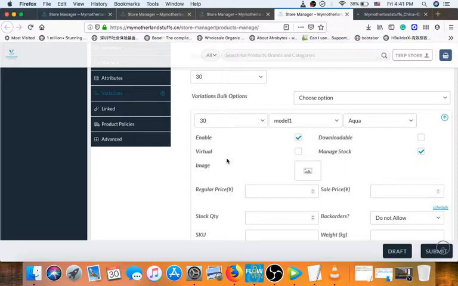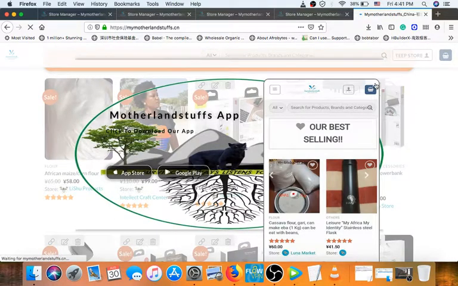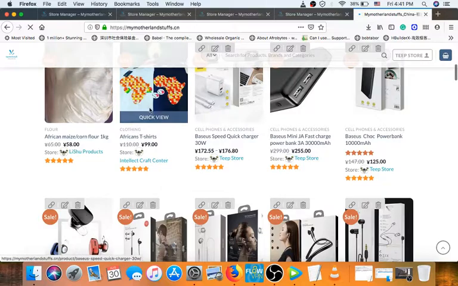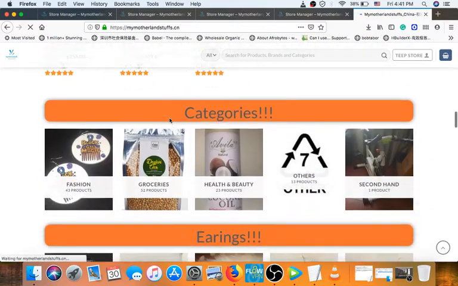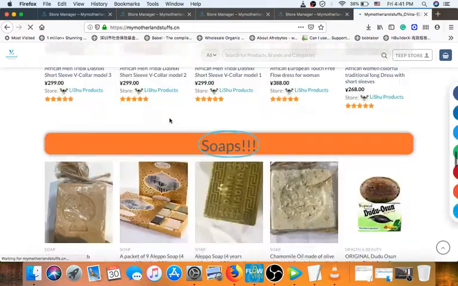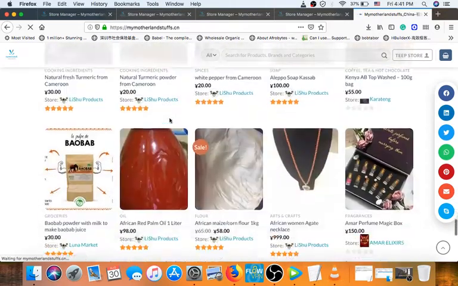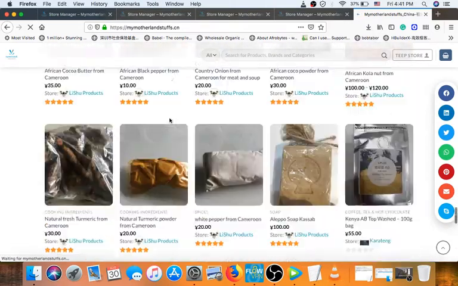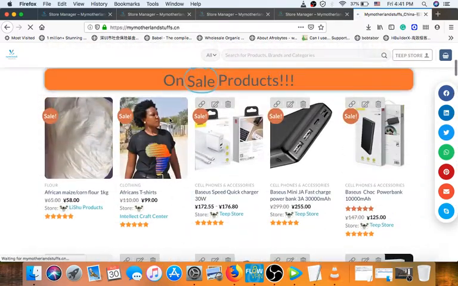When somebody on the platform is trying to buy an aqua, the simple thing he's going to do is, let's see if we have something similar here. I can show you. Let me see if I have an example here of a variation.